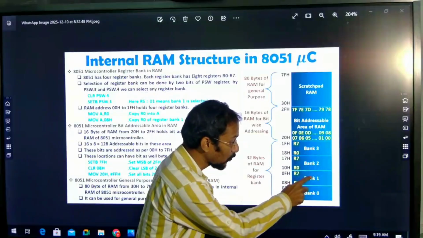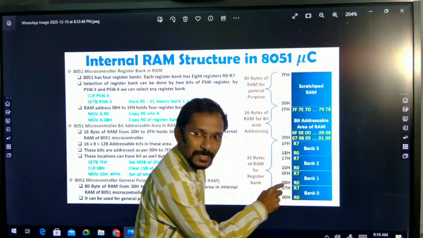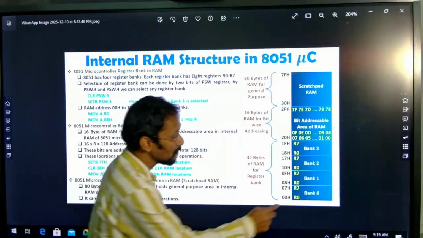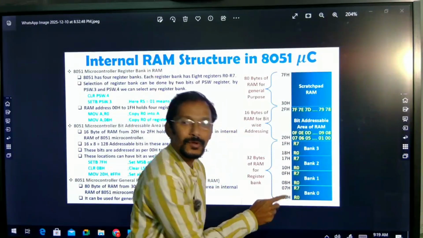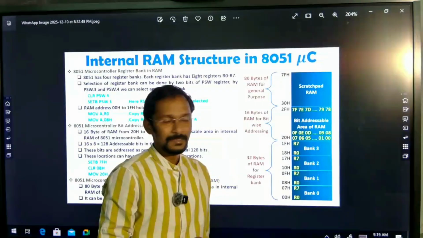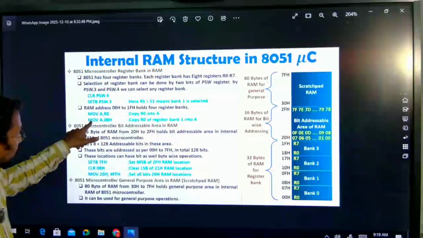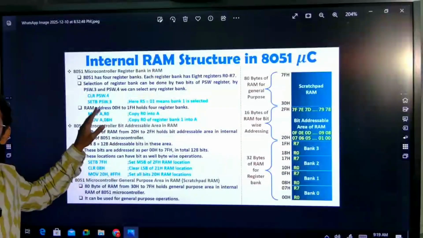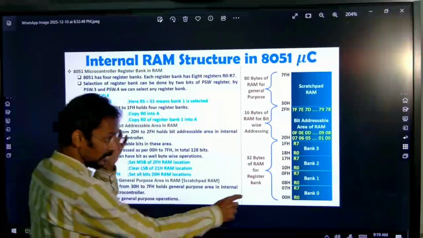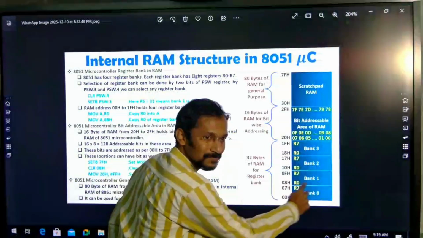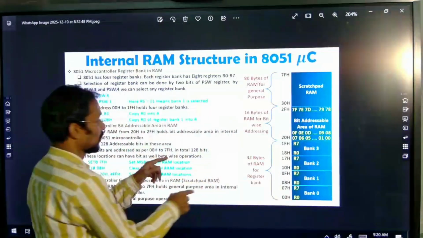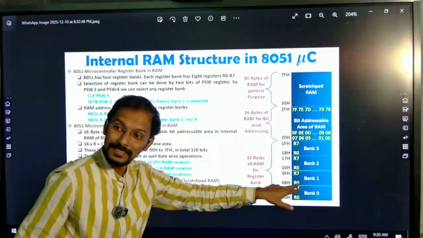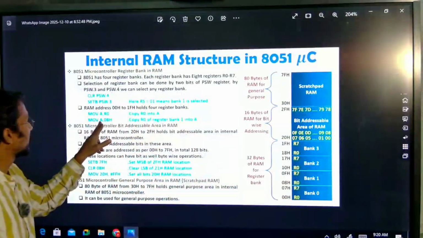The address of bank 1 register 0 is 08H, and the address of R0 of bank 0 is 00H. So the meaning of this MOV A, 08 hex is that whatever data is available in this R0, bank 1 register 0, is loaded into the accumulator.